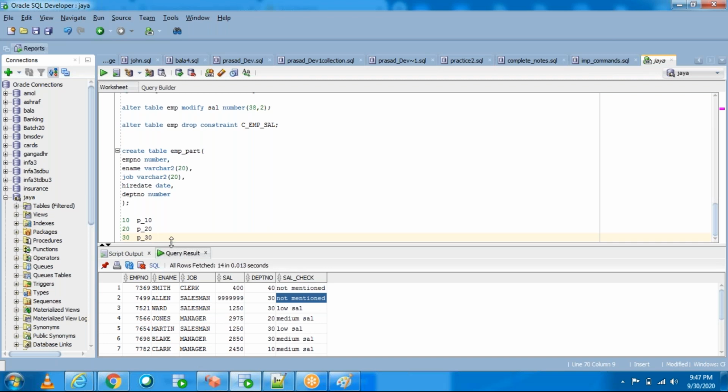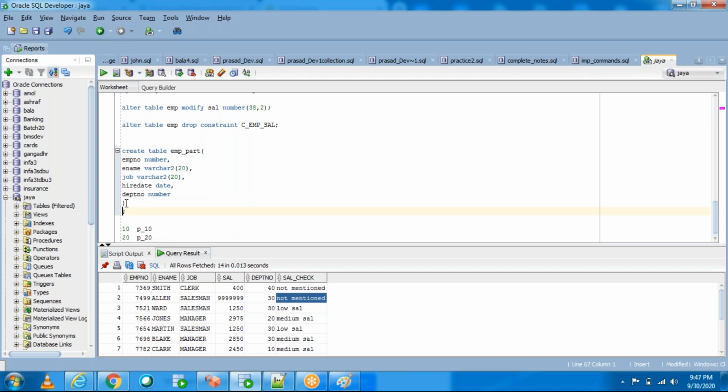So I want to divide this table into 3 smaller parts, so that if I want to search for 10th department details, I'll hit only this partition. If I want to search for 20th department details, I'll hit only this partition. 30th department details, I'll hit only this partition. That is my requirement.